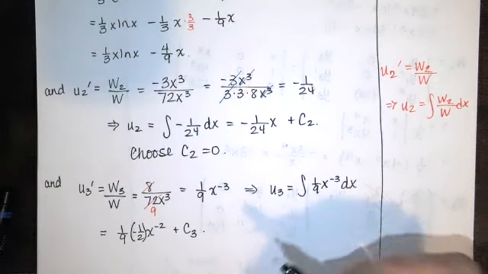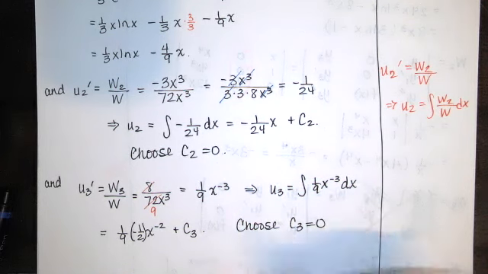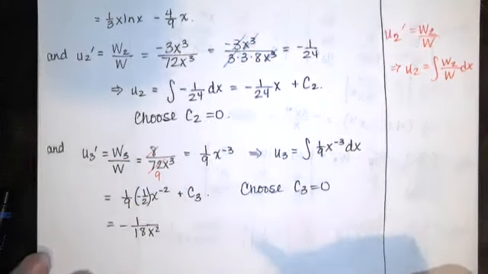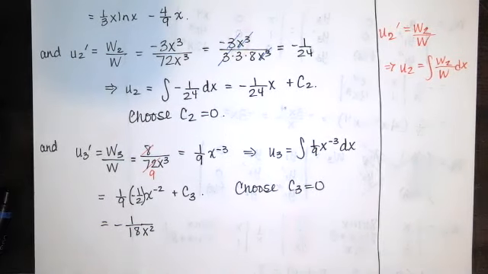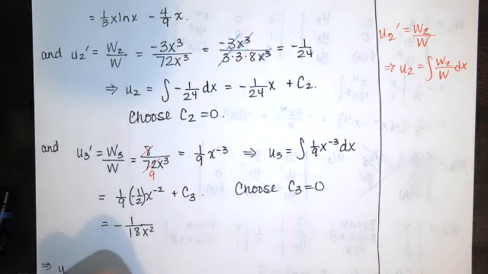And we'll choose for that constant to be 0. So we have negative 1 over 18, and that's a 1 over x squared, so we'll end up with an x squared in the denominator after we simplify. Okay, now we've been talking about the fact that there was an extra 8 and everything. I would like to relate that back to y sub p now.